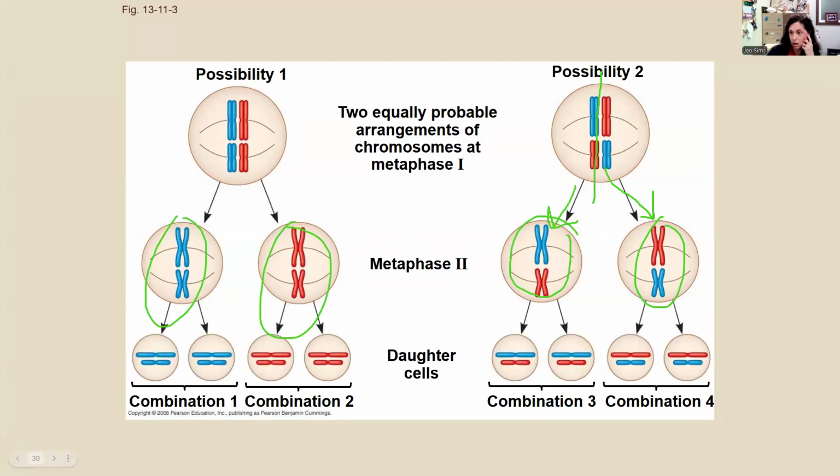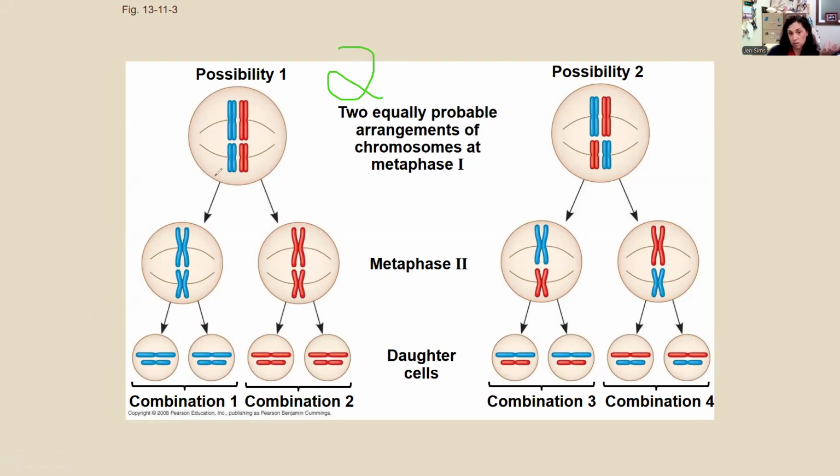So in the combinations that are produced, look at what happens. You've got all paternal in this egg and sperm, all maternal, all maternal. Over here, though, they're all mixtures of mom and dad. Both of those are equally likely. And that's independent assortment. And now imagine, and this is also interesting to point out, this organism is a fake organism. How many chromosomes does it have? What's the haploid number? 2. So 2 to the power of 2. So 4.